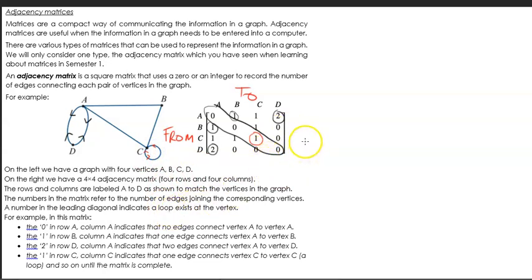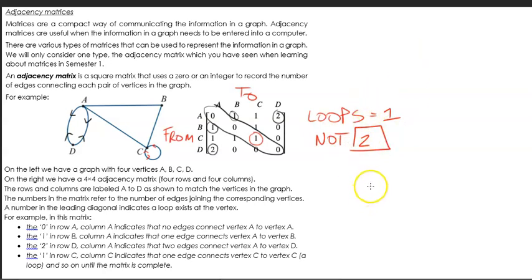But in this case, there's 1 in this C area from C to C. This is to indicate that there's 1 edge that connects to that vertex. This is just 1 edge, so we put 1 there. So just remember that a loop is equal to 1 and not 2. It's a common misconception that I do see.